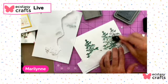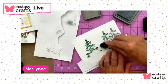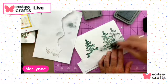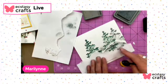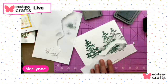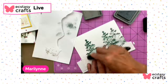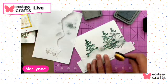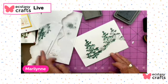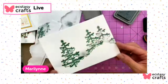Now, it was pigment ink. I could have dried it, which probably would have been a good idea, just so that it doesn't smudge. And you want just a little bit. You can see I added a little bit without tapping it off. And you just go upwards. Now, I can do this because it'll just look like a snowbank behind this tree. Although you don't see much ink when it's light ink, when you take it away, you do see it. So you can see now you get the effect of a snowbank.